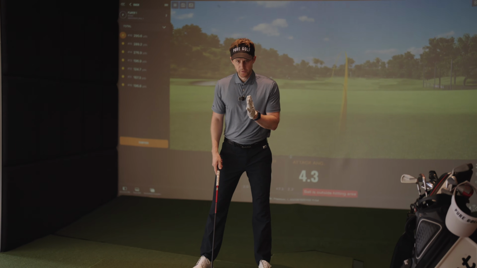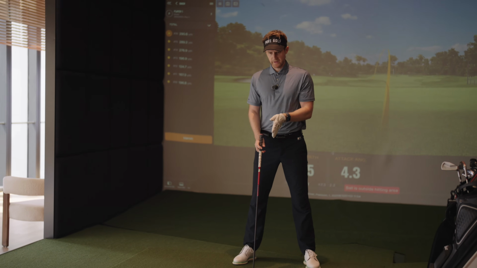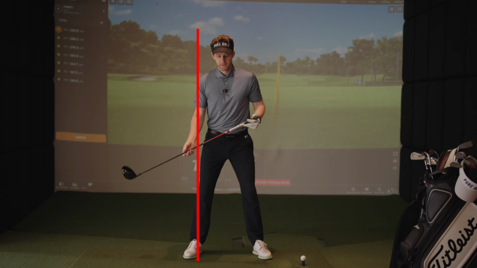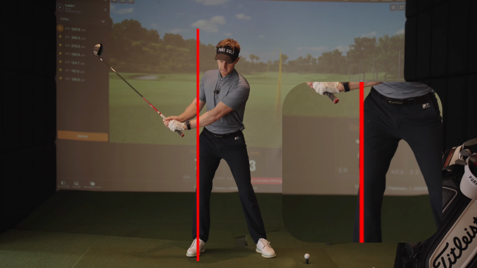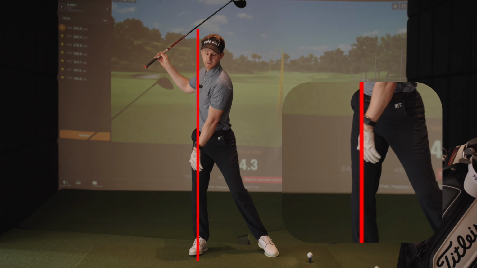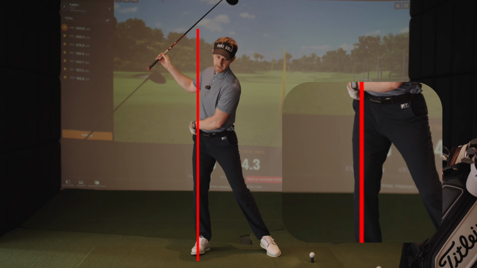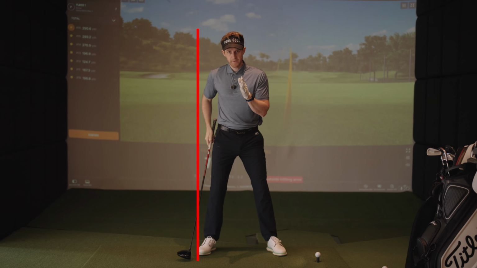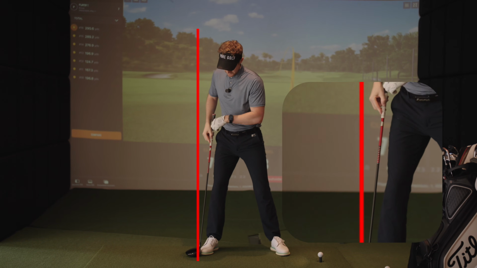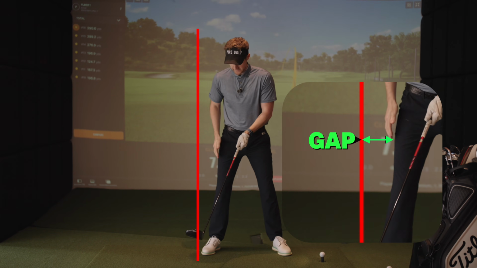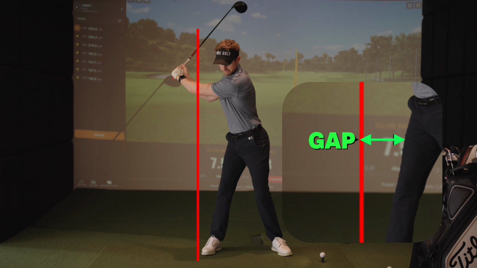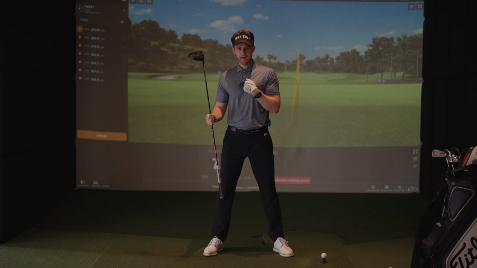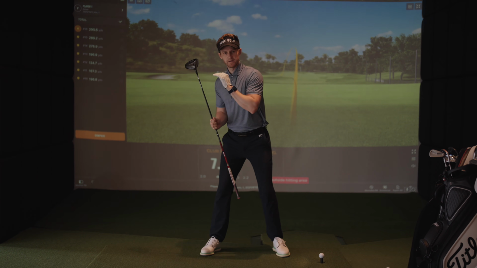So how do you know if you're doing the same thing? So if you look at your swing from the face on, if you drew a line next to your right hip, if your right hip at the end of the backswing is across this line, you know you're sliding your hip this way, and then your head is going to respond by going the other way. By the time you reach the top of the backswing, you should have a slight gap between that line and your hip.